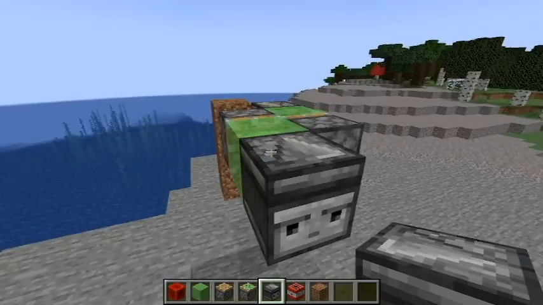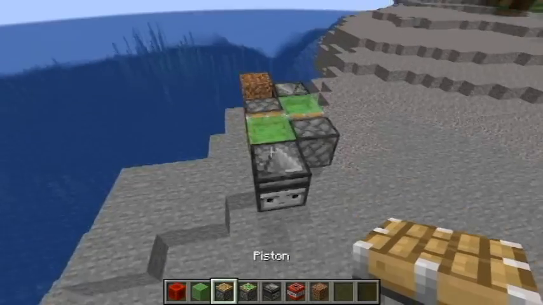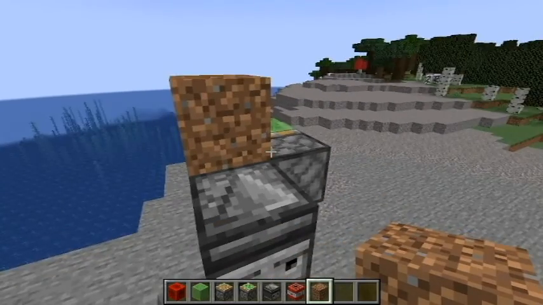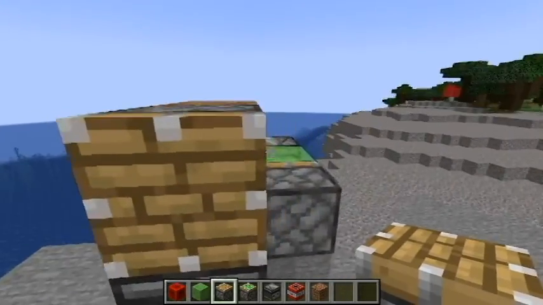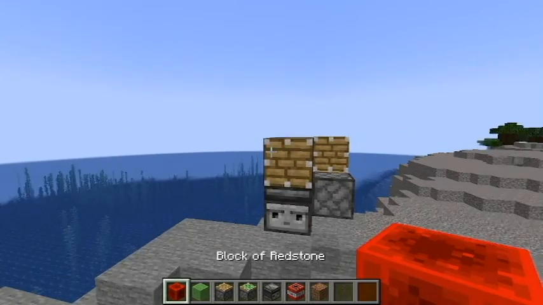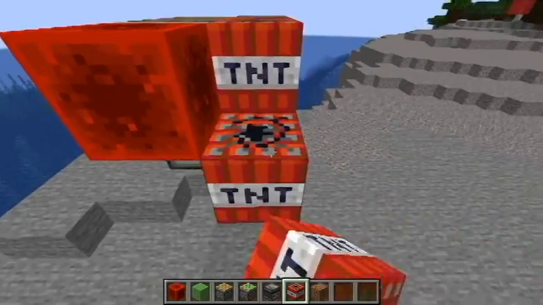So this is just a normal flying machine. You don't actually need the extra pistons, which I'm about to place. But to make it a missile, there's a few more steps. Place a piece of dirt right there. Piston right there. Normal piston, not sticky piston. And then a block of redstone and TNT right here.